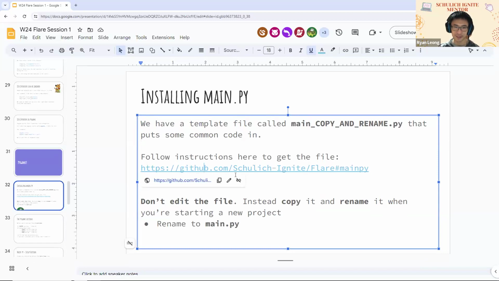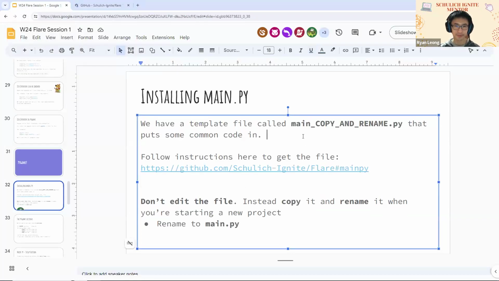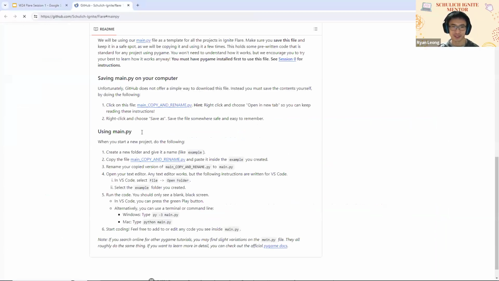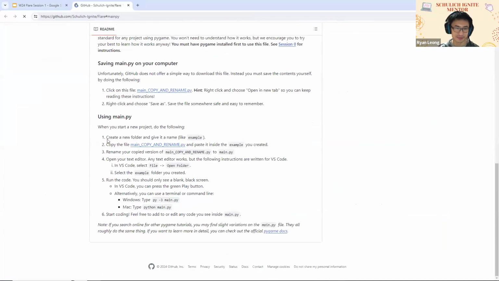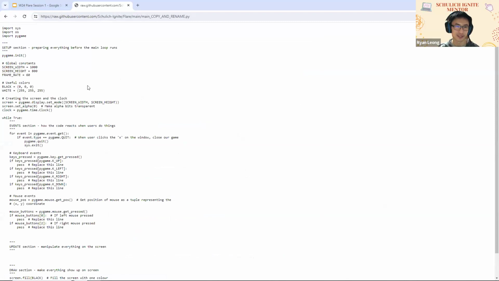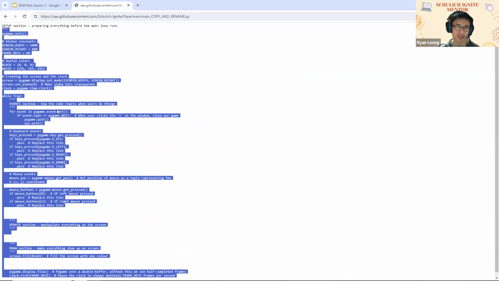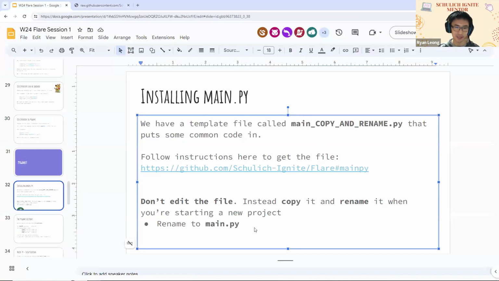Then go to this link here, copy and paste all the code, and put it into a file called main.py, so that you can follow along.